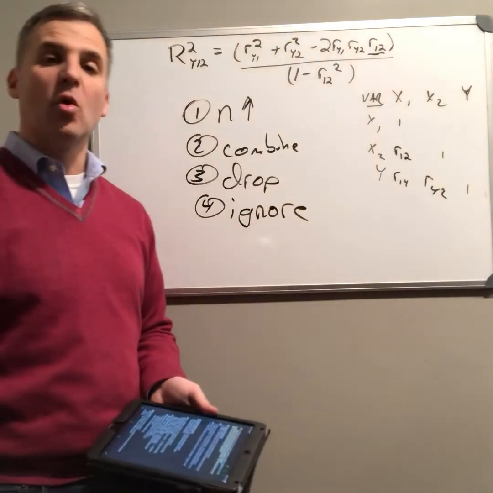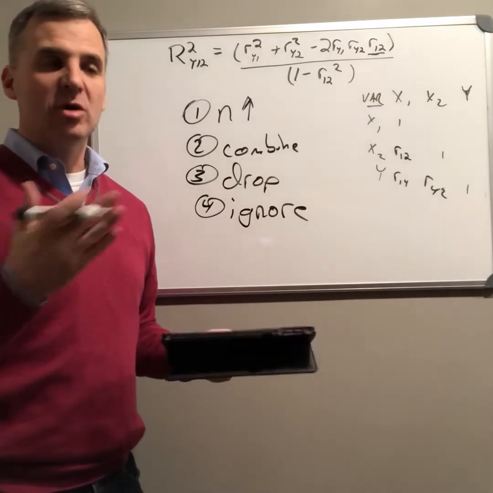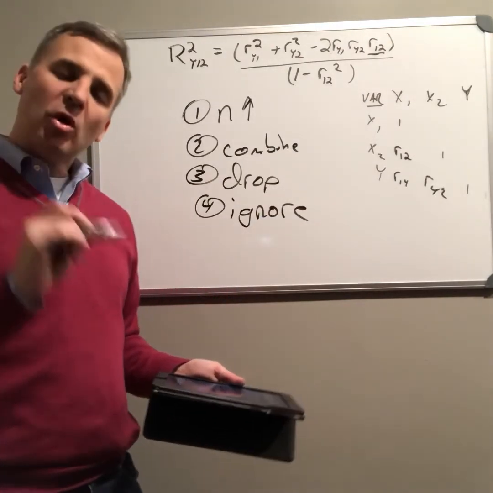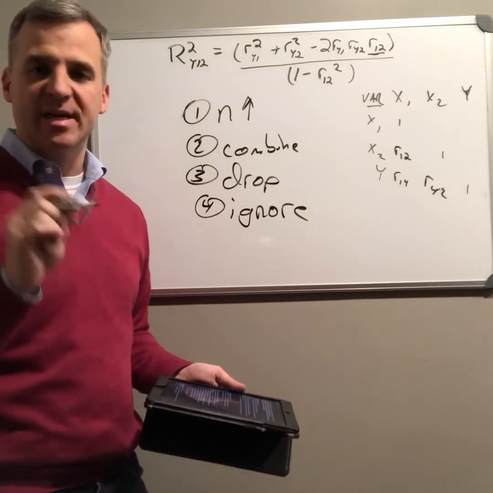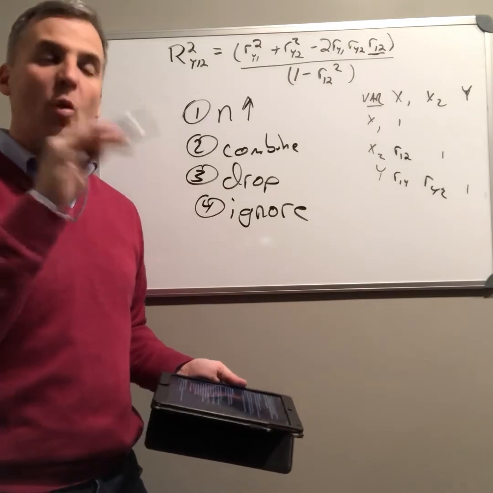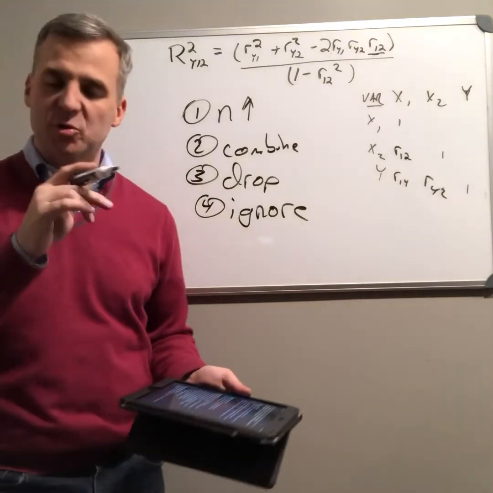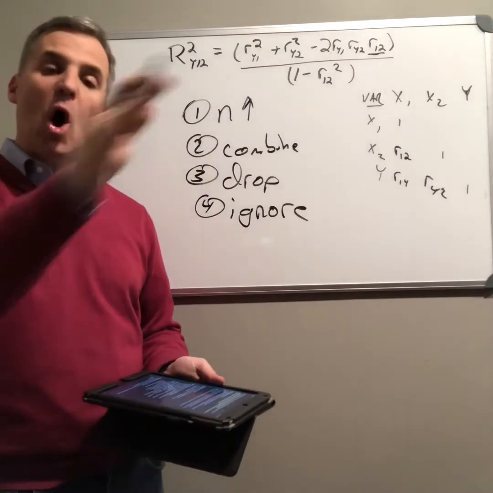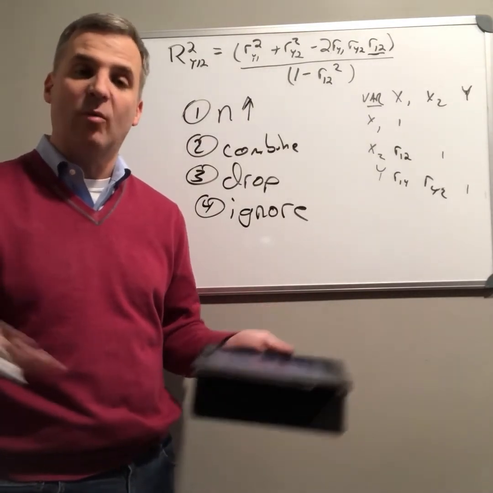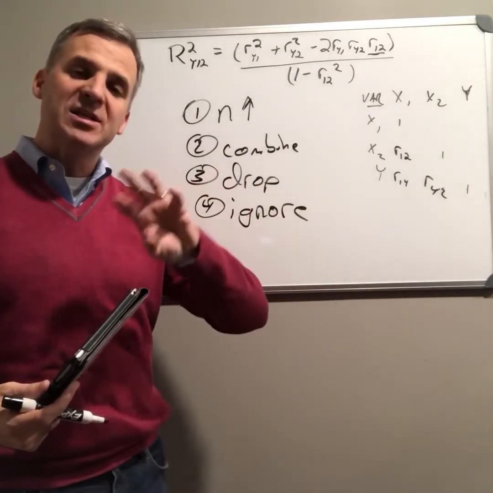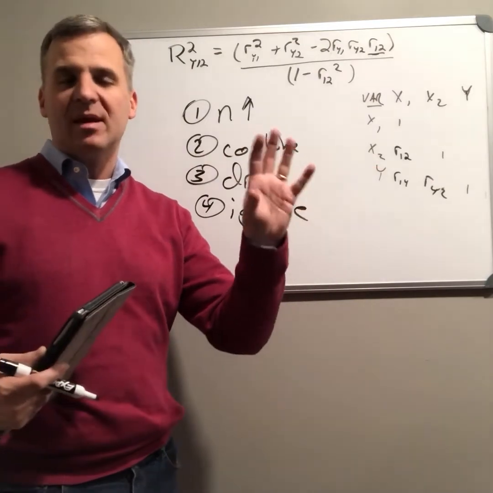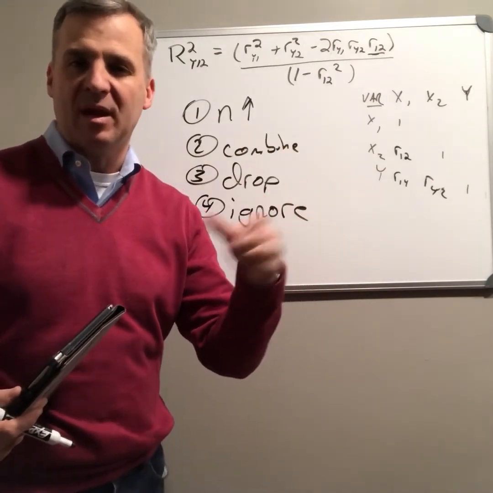Another option is just to ignore the whole problem. Now, it turns out that our overall prediction of y will be the same. The only real problem we have here, in addition to the standard errors issue, is our interpretation of those regression coefficients with each other. Overall, we still have a valid and maybe very high prediction of y. So if all we're interested in is the global model, the whole model as a prediction, well then getting rid of multicollinearity may not be that big of an issue.